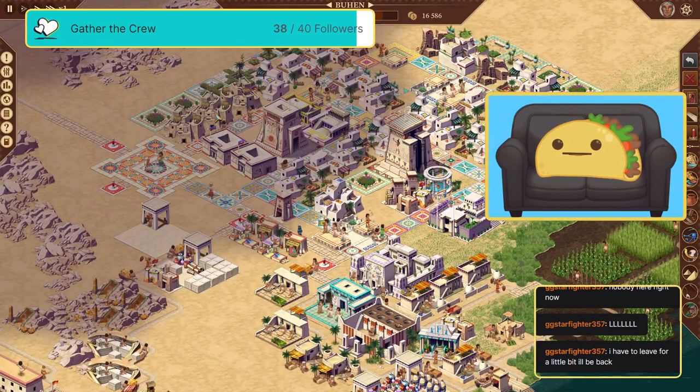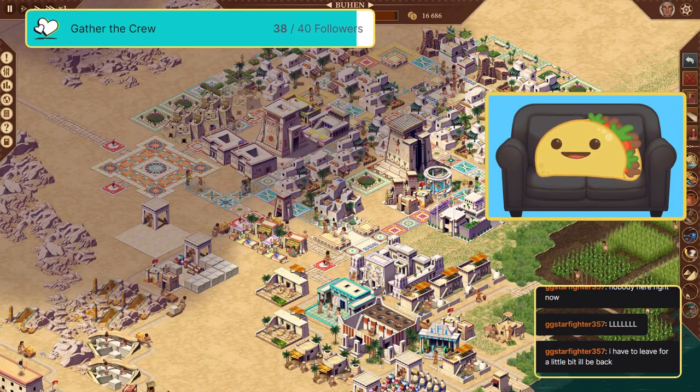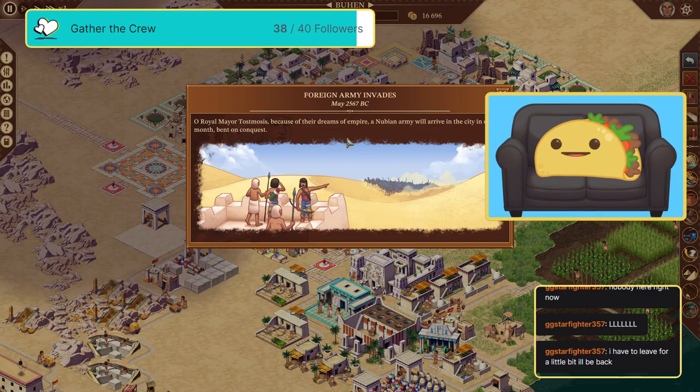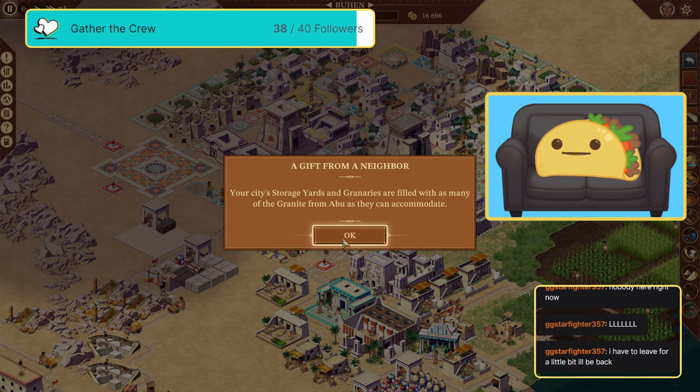What's going on over here? Entertainment? I feel like we did have entertainment right next to you, though. There's literally a dude right there. Okay, random pieces of granite.